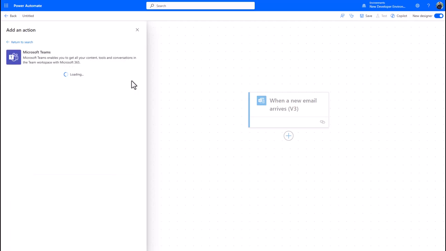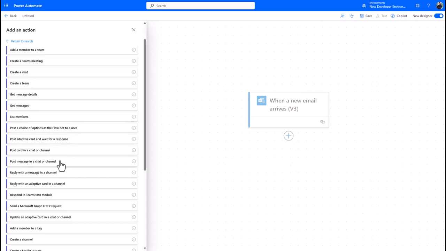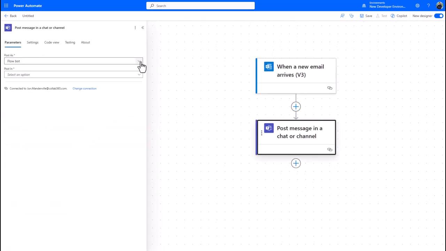So just click See More. Big tip for a first starter, make sure you recognize there's a little See More link with a lot of the things you do in Power Automate. So what do we want to do? Let's just go down here. Let's post a message in a chat or a channel. Again, configuration items. It's just you setting up this action.